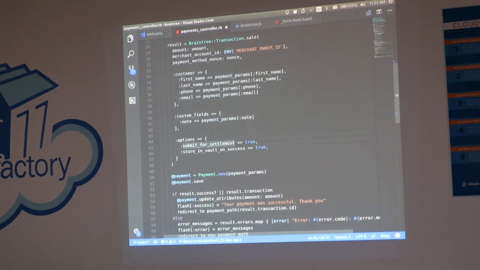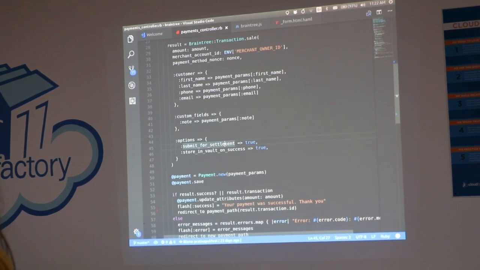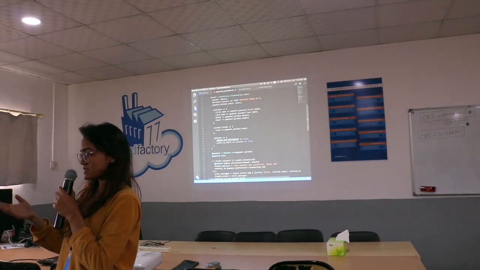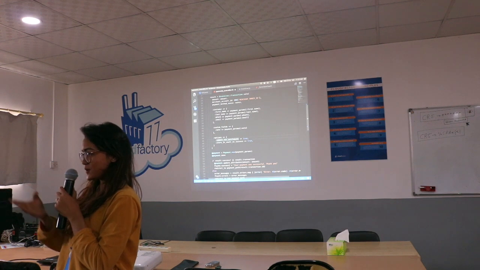And this submit for settlement is for initializing the payment money into your account.